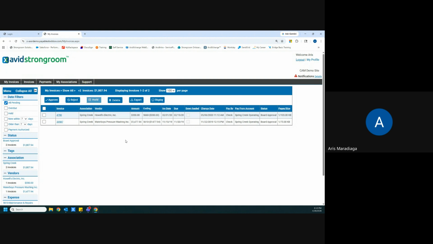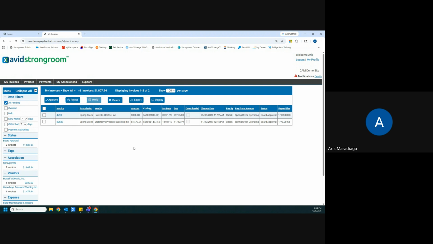All right, so to get started here, I want to focus next on how to approve and review invoices within the system. So I'm going to go here to the top left, and I'm going to click on My Invoices. This is the current screen that we're in. My Invoices is going to be the default. Whenever you log in, it's going to take you directly to that tab that we're looking at now.